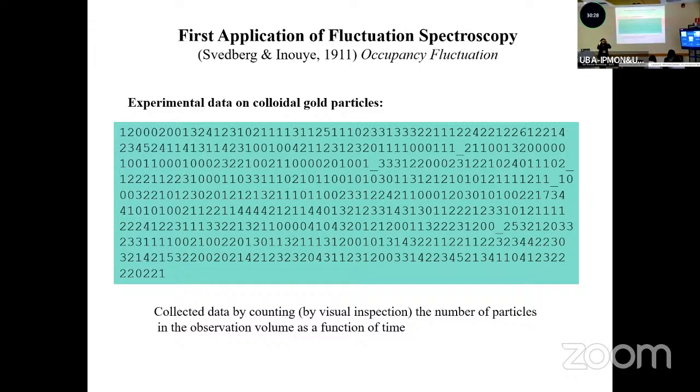Okay, so to help you understand the number, let's go back to 1911 to Schwetzberg and Inoue. There are these two colleagues, and Professor Schwetzberg told his trusty assistant, Dr. Inoue, we're going to take the newest microscope back then, 1911, forgot exactly what it was called, but it was a microscope that allowed them to look at single colloids, gold particles that were made out of some metal. And what you see here is their actual data where they're counting the number of molecules.